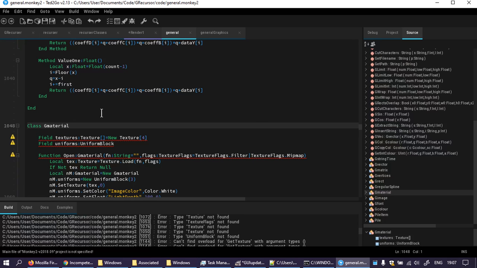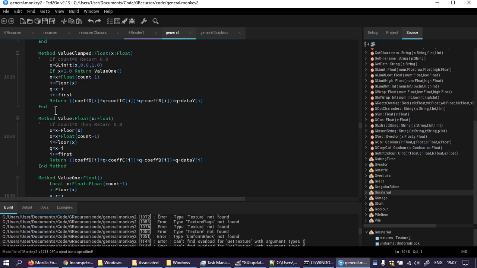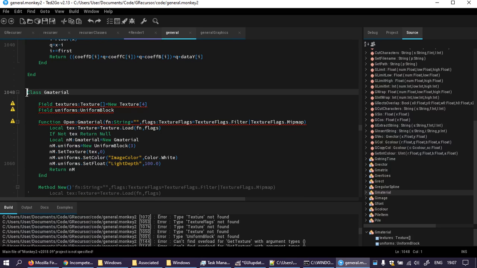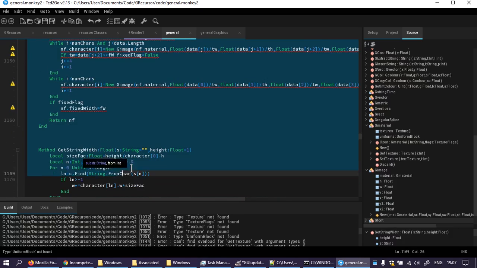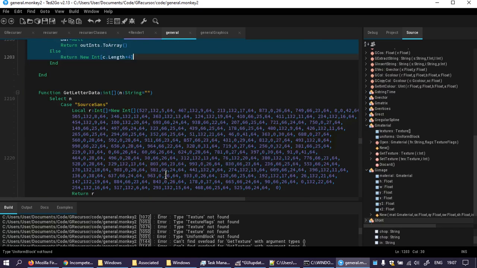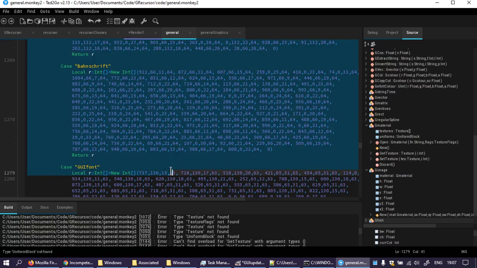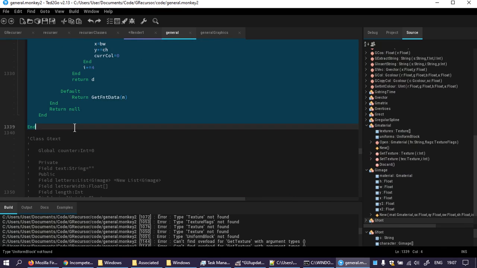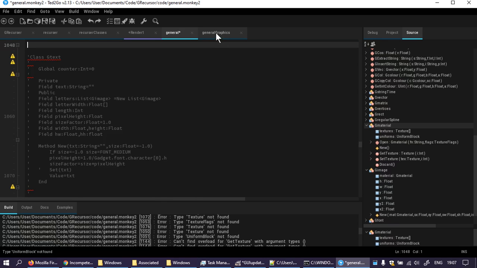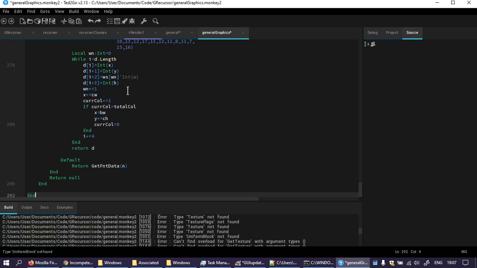General is, and so everything from Gmaterial through image and font. Man, there's a bunch of stupid stuff here. I can get rid of all that really now, and it can go into general graphics.